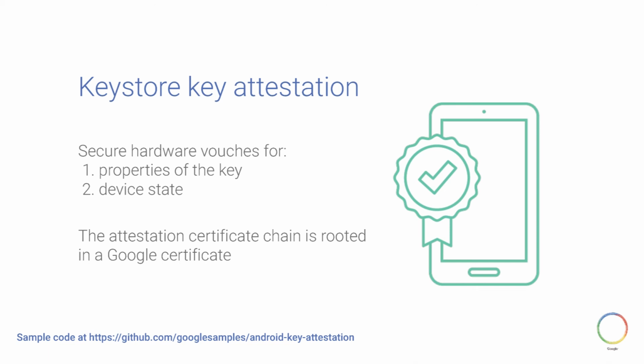And basically what you can say is, how is this key protected? Is verified boot enabled? So if you're using the Key Store API, you can ask the API to attest the key, and you get a signed response back. And the response is actually signed with Google's certificate. So you can verify the certificate to make sure that it is in fact coming from a valid device that's following all of our standards and is in fact valid.